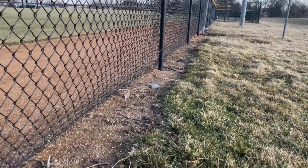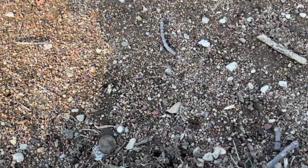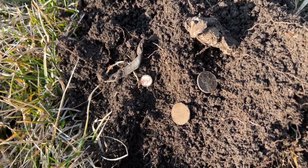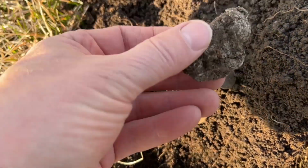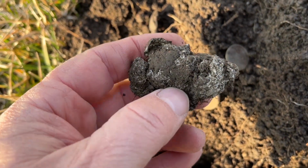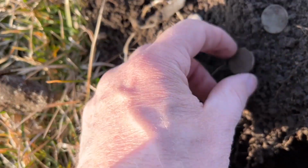This is what we call a TRE, target rich environment. There's just so much in the ground here. Hopefully some jewelry. Okay, here are 16 through 20, and here's the variety you're gonna find. Coming in at a solid 4 on the Equinox, right here, or excuse me, a solid 6. Yeah, wadded up tinfoil. Crusty Zinkin. Copper penny.